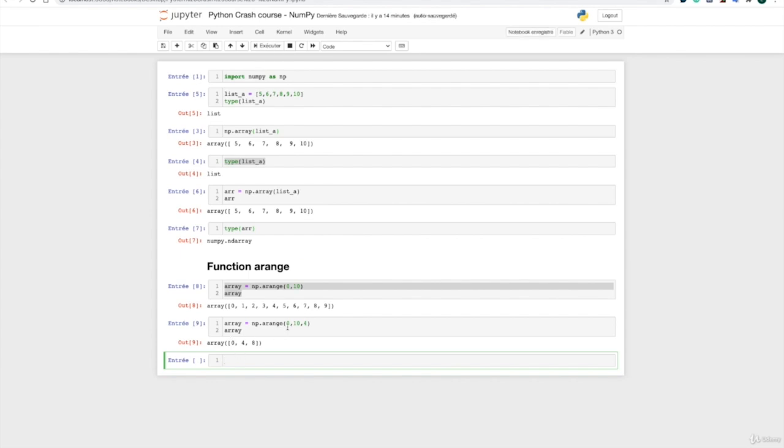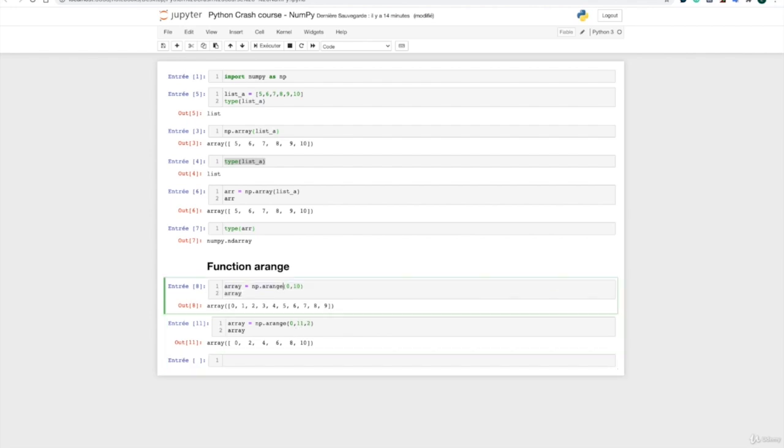As you can see, it uses 0 as a start point and raises each value between 0 and 10 with a step of 4, which means 0, 4, 8. If you use a step of 2, for instance, you will get 0, 2, 4, 6, 8, but 10 will always be excluded. If you want to include 10, you have to use one number above, and now 10 is included.